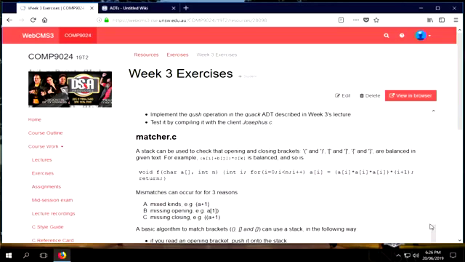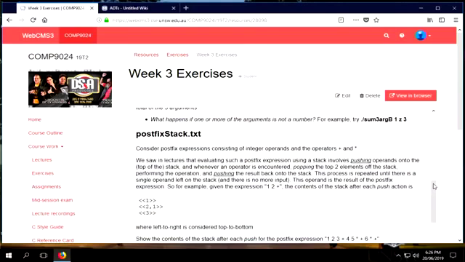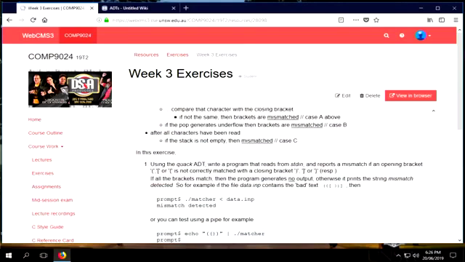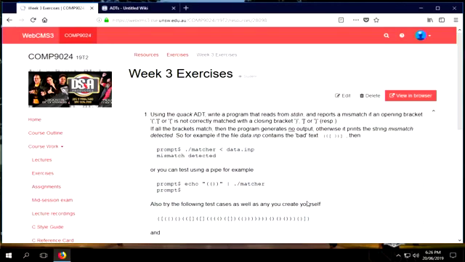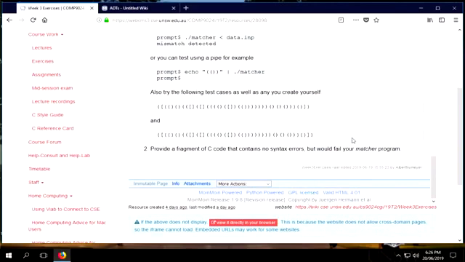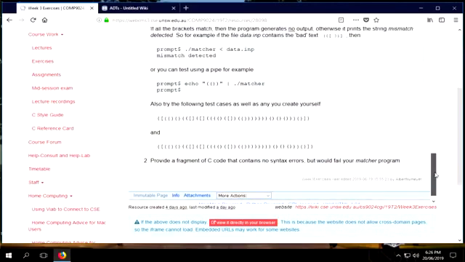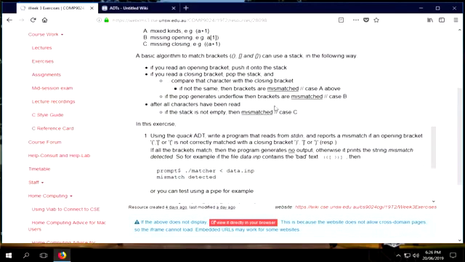And there are different ways of doing it. Normally, in other years and other courses, I've just said, okay, just do it, and I don't give any hints or help. But here, I think it's still early in the course, and I want you to spend your time on the C. So I've actually given you a basic algorithm. If you read an open bracket, etc. I've given you a basic algorithm there.